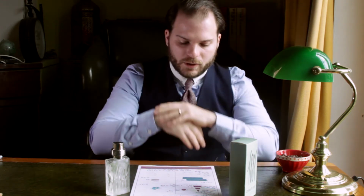Now, in terms of third-party feedback, it's generally positive. It's not polarized, but it's not overly enthusiastic either. A lot of people were put off by the sickly sweet head, but nevertheless they were enjoying the dry down. They particularly liked the base. The heart was quite pleasant, with this floral bouquet, as was the greenness throughout. Some people actually likened it to Christian Dior's Eau Sauvage, not the new one, but the old one.